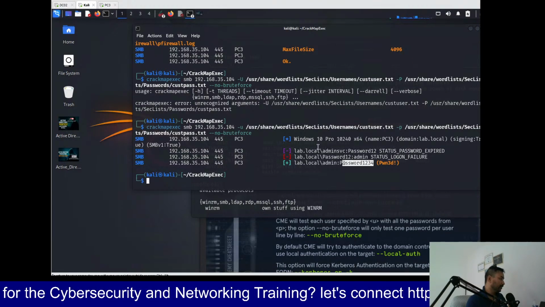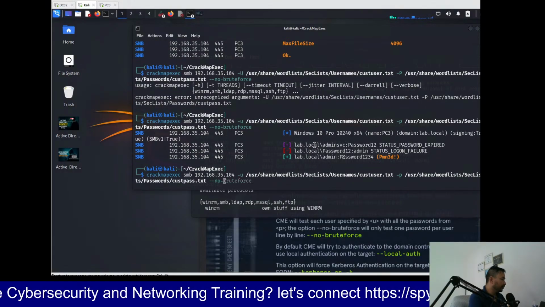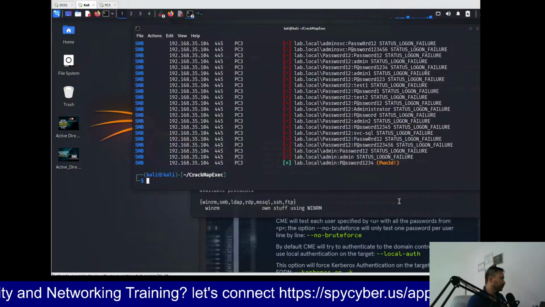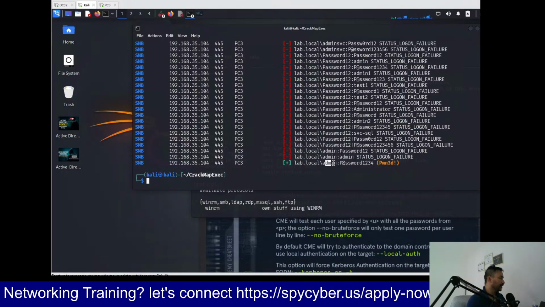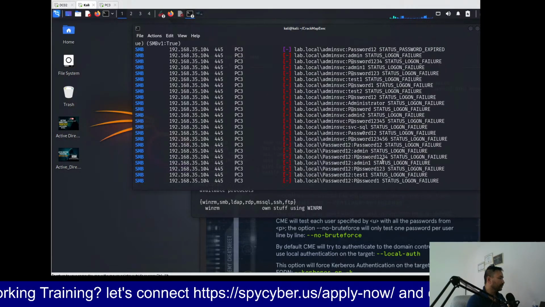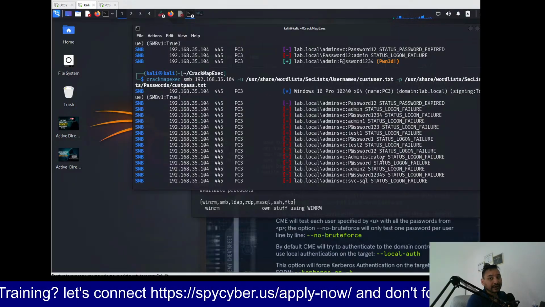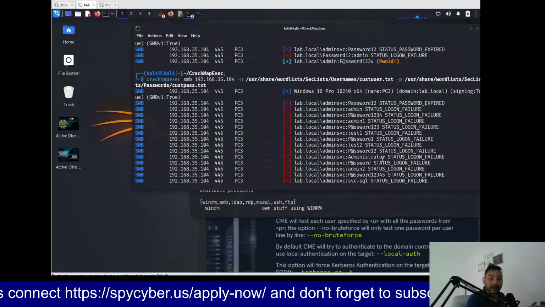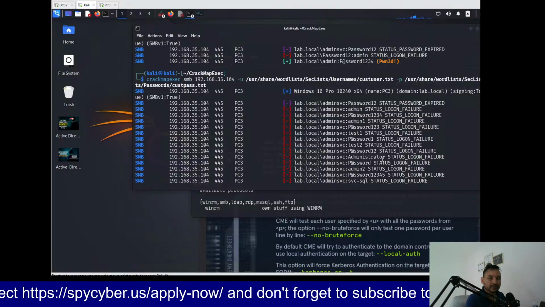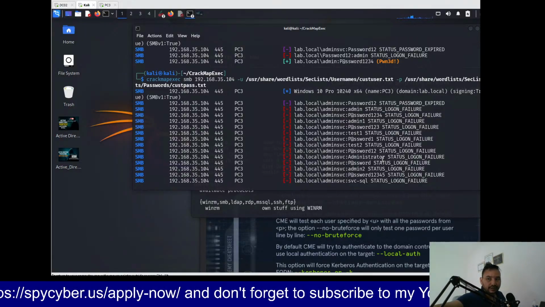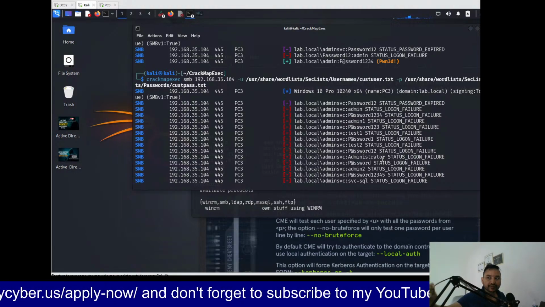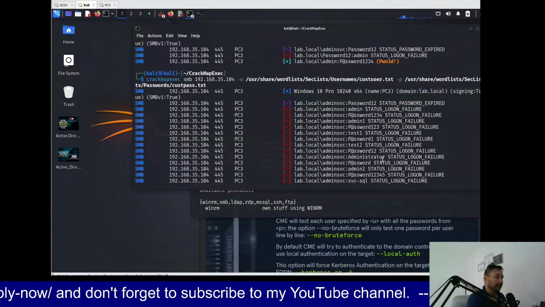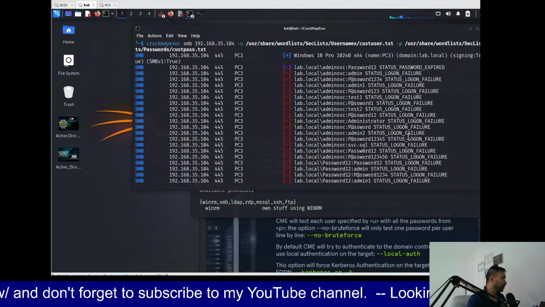I mean, you can definitely do this one, removing it, but I don't recommend running without no brute force, because sometimes, if you see right here, admin 1 2 3 4 is pwned. So sometimes it helps, because maybe if there's a firewall, it doesn't like it. If there's some sort of connection, the firewall blocks the connection, because there might be something. If you try to do bulk, it may not like it. So sometimes it is very important.